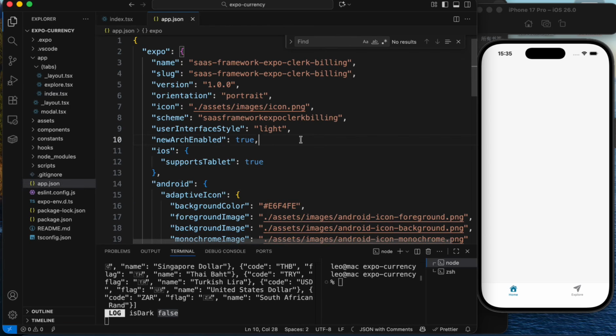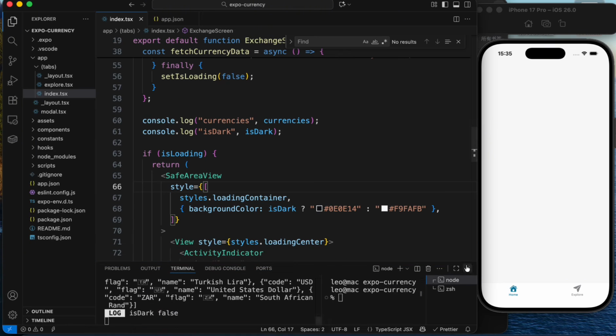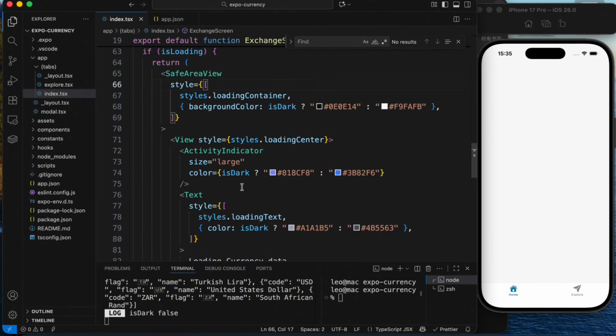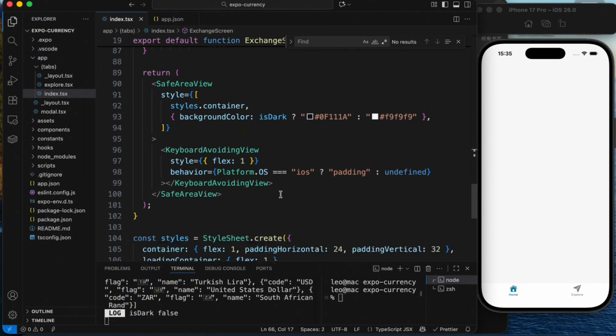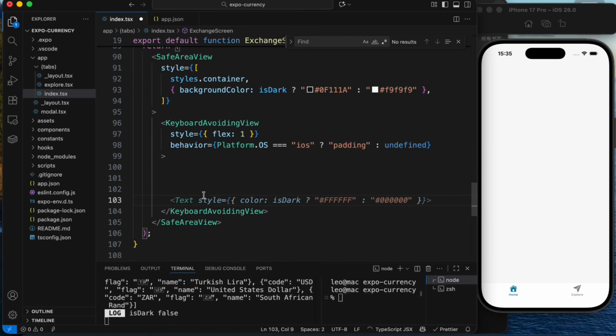And usually we set it automatic, so to follow the system. Save. So we get two modes and all have colors. And that is the loading part. That is the safe error view part, and the keyboard avoiding view, and the main part in here.